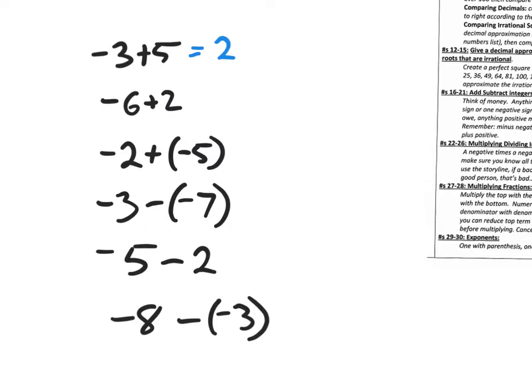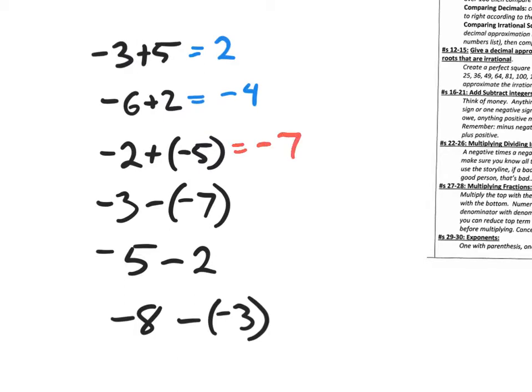The next one. You owe 6. You have 2. You still owe 4. If you owe somebody $6 and you only have $2, you can't pay them off. You could give them the $2 and say, hey, I still owe you 4. So that's why it's negative 4. How about this one? We owe and we owe, so we're going to owe some more. That's right, negative 7. You owe 2, you owe 5, you owe 7.